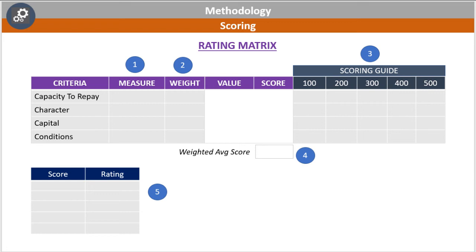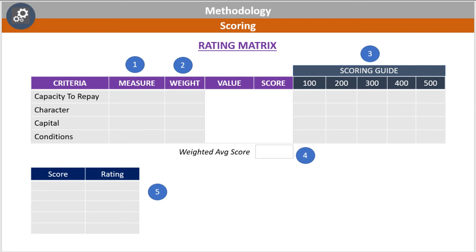This is a basic rating matrix incorporating regular credit risk underwriting criteria. It can be customized based on key sectors. For example, for charter schools, academic performance is very important. For commercial real estate, you might want to incorporate occupancy rates. For faith-based organizations, you could think about incorporating givings per unit. Or for childcare businesses, the subsidy percentage is important.